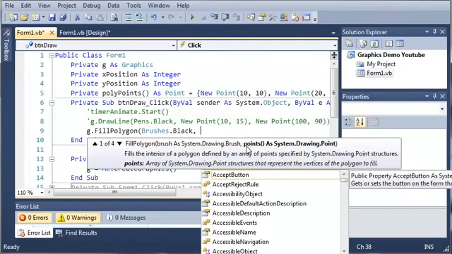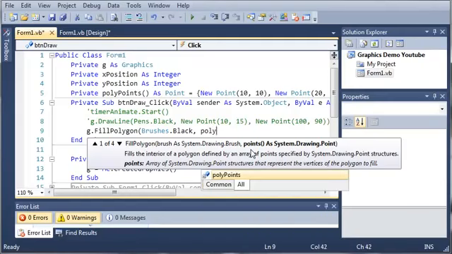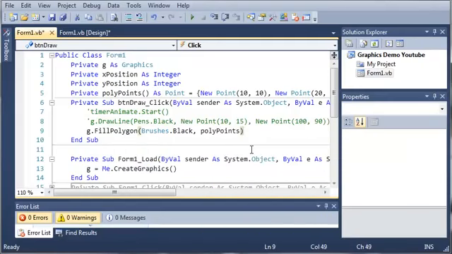You can see here that it says points, as an array of System.Drawing.Point. So points is what the array is called inside of the FillPolygon method. We don't need to know what this actually does; all we need to do is pass a brush and an array of points, and it will do everything for us. So we're just going to use the array polyPoints, and close that off.